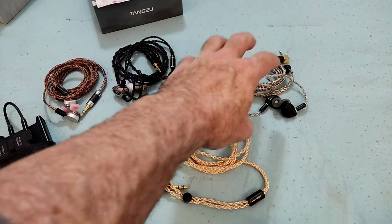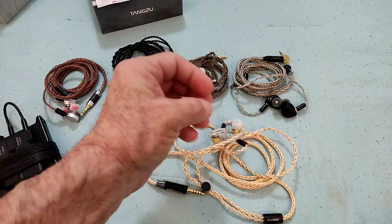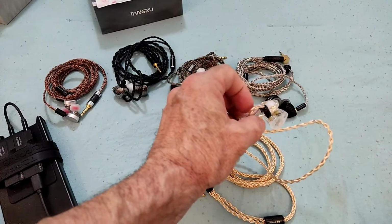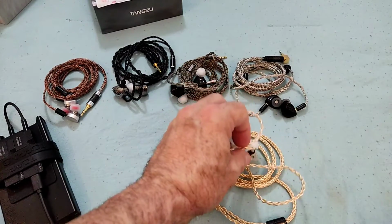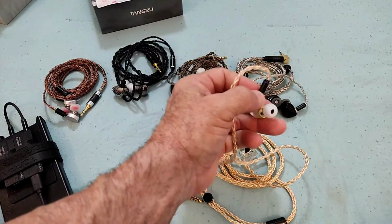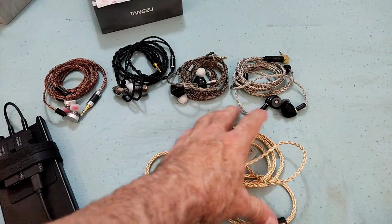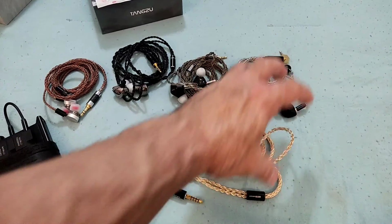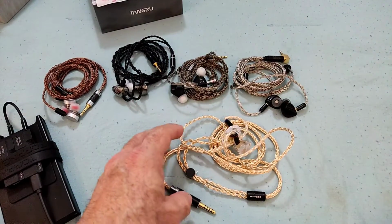So again, the situation between these two comes down to this: in terms of build, again, it loses out to the MT3. That's the reality. But fit, I'll give to the 7 Hertz. Sound is, like I said, what you prefer, not really a real winner. Yeah, overall, that just takes everything, and that's it.